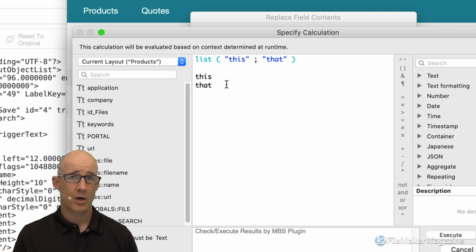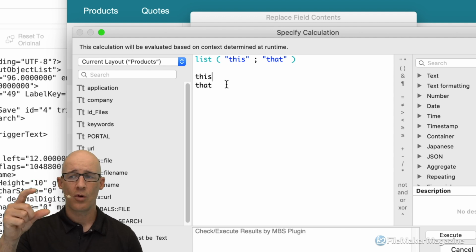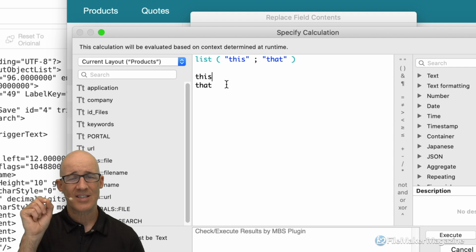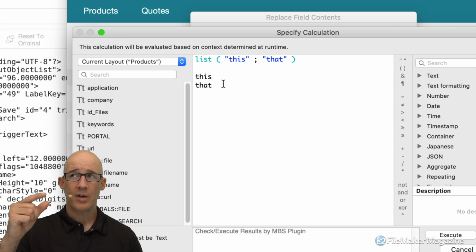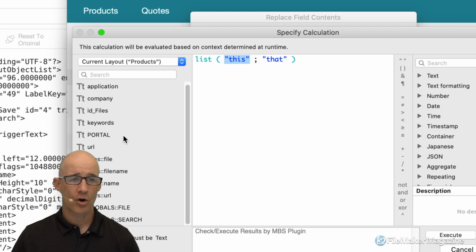We want the return because what this global field called portal is holding is going to be a return-delimited list of key values. So what we want to do is take whatever is currently in that field along with what's coming from every possible record. This is a really easy situation where we say we want you to list and combine together whatever is currently in the actual global field of portal along with whatever is the current ID.